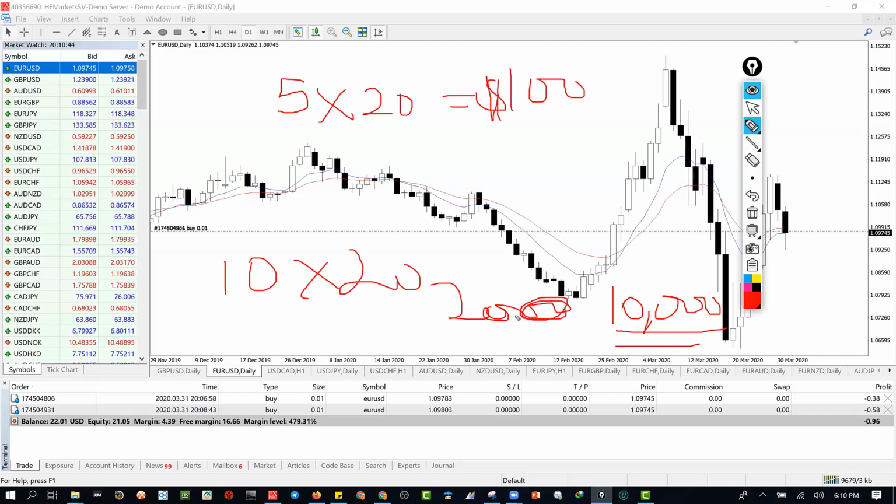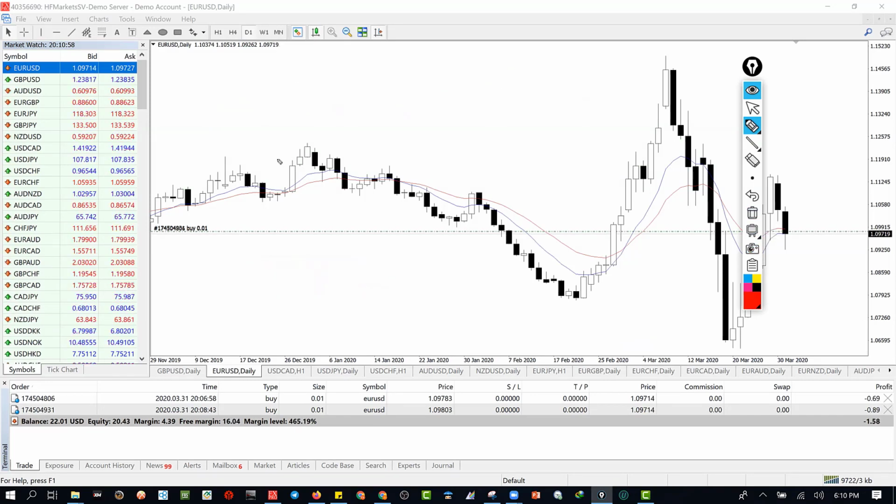But it depends on your brokerage firm. The spread changes from broker to broker, but some brokerage firms are fraudulent in nature. They charge a higher spread than the normal rate which should be charged. And you trade on Hot Forex? Yes, I trade on Hot Forex and I trade on Blueberry Markets. I've studied them for years and I see their spread, everything is okay. That is why I recommend you trade on Hot Forex.